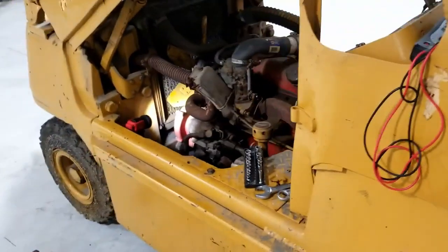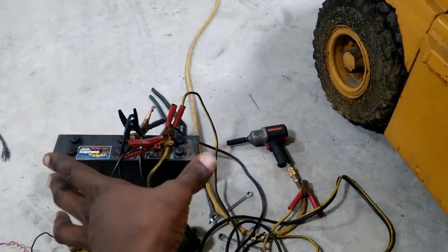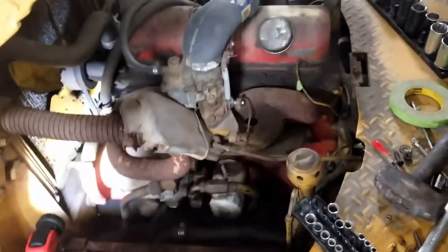It doesn't start. I tried to start it by jumping the battery, but the battery is sulfated. So that's no good right now. I have to get another one. They're about $100.